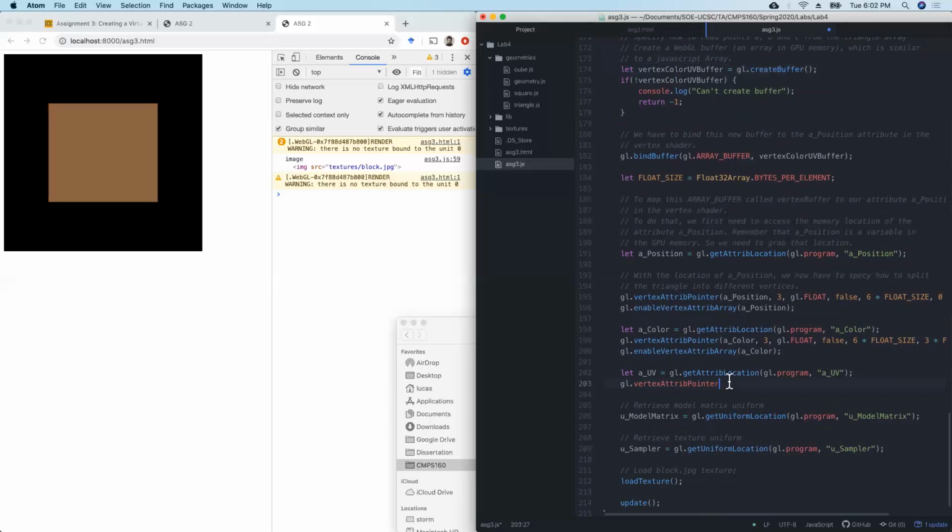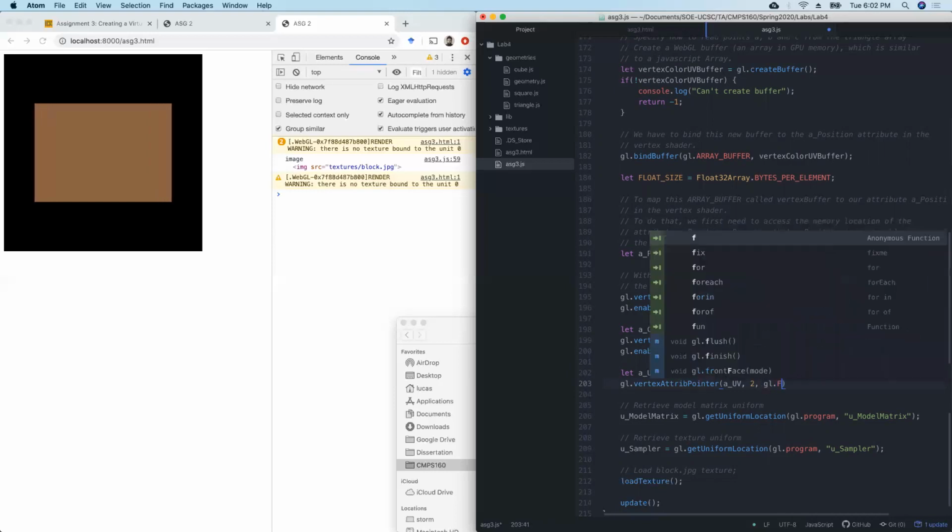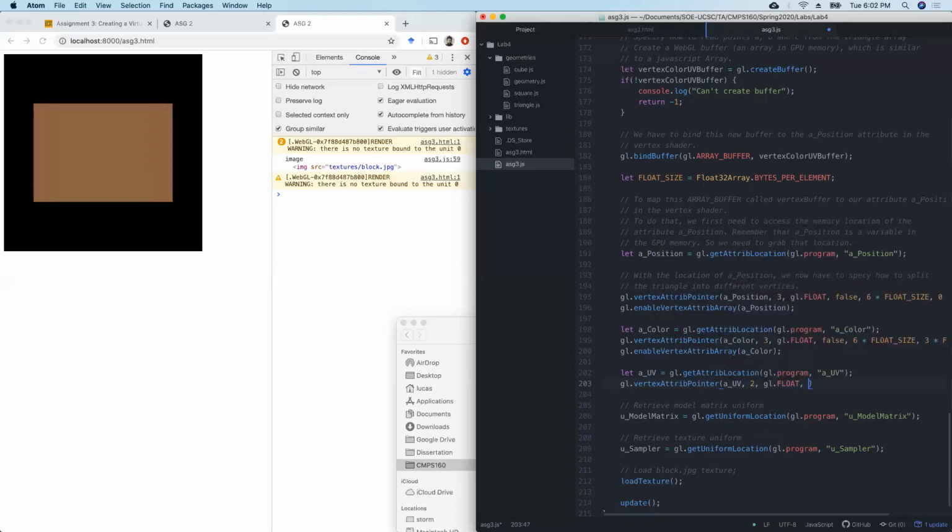So this is following here. We are having the same idea, using the same idea from here. Right? First argument is the attribute. Second argument is the dimension of this data, which is only 2, because this is UV. Also float type. This is normalization.